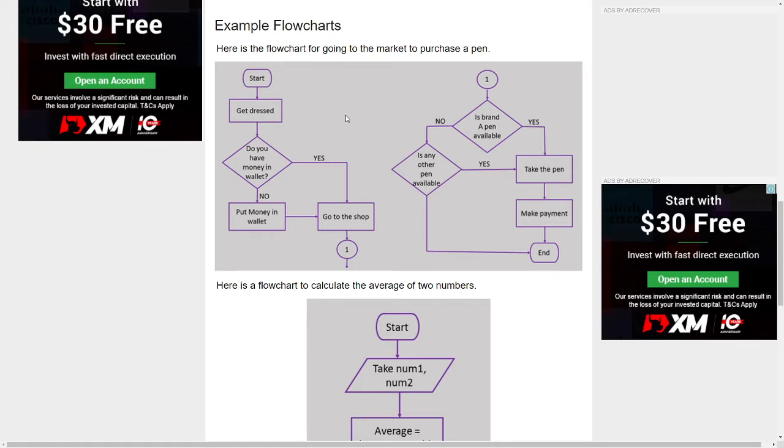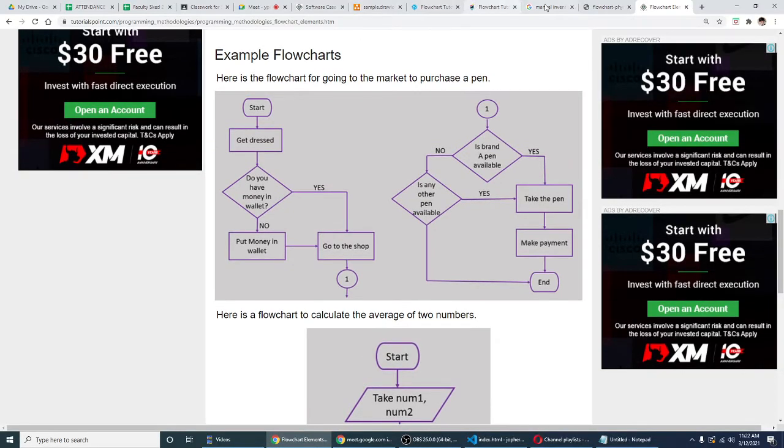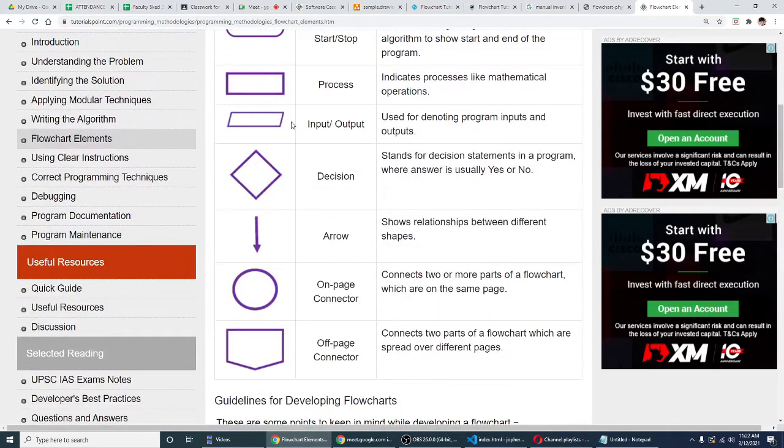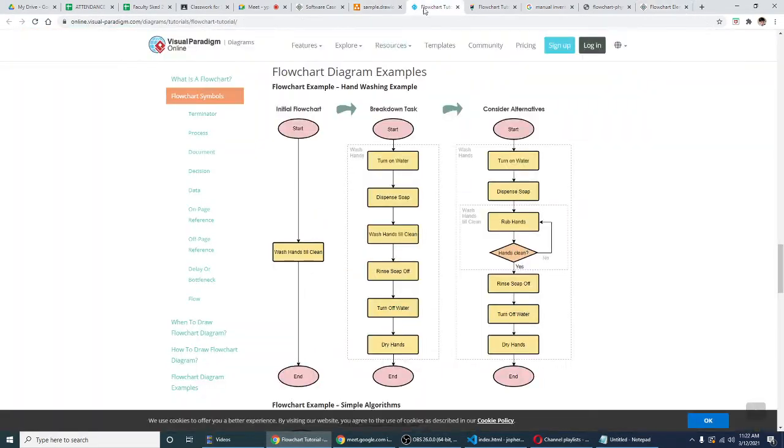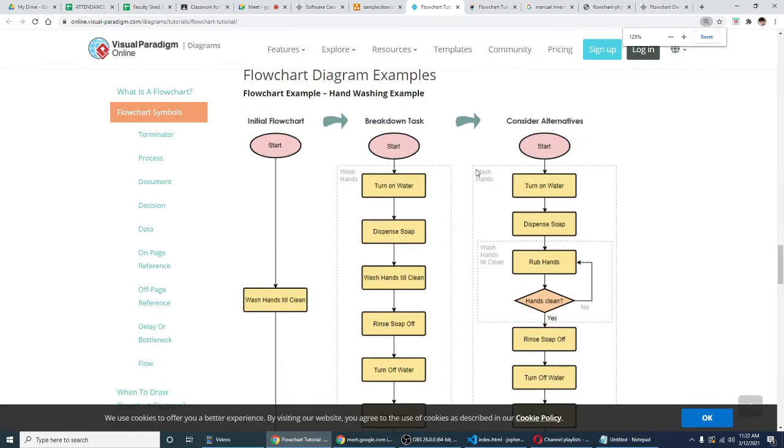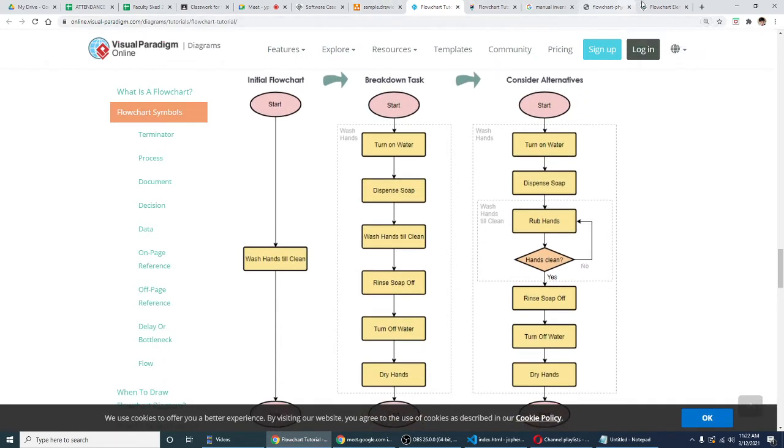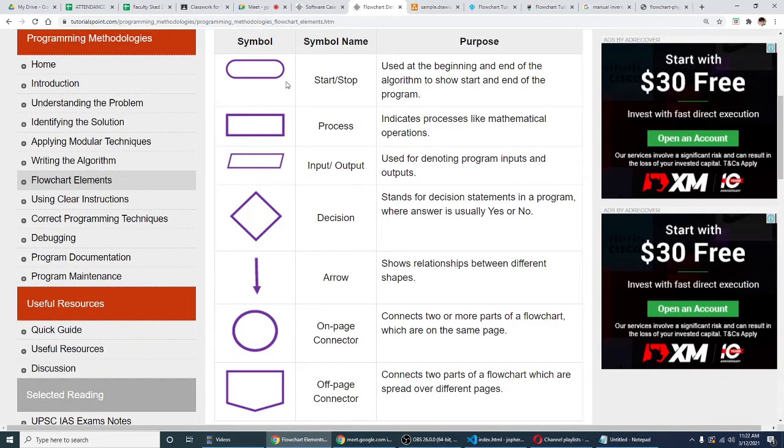So let's take a look at another example of a flowchart, another symbol. Aside from using these symbols, you can also use other symbols. Ito naman, this is another example of a flowchart. By the way, we have the symbols for the flowchart. Start and stop. We have the process, rectangle.